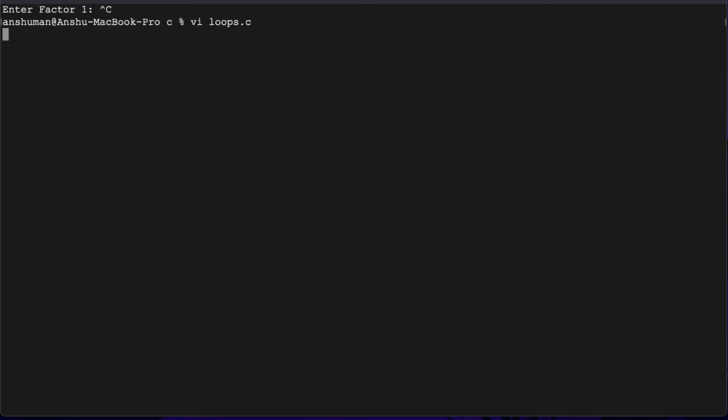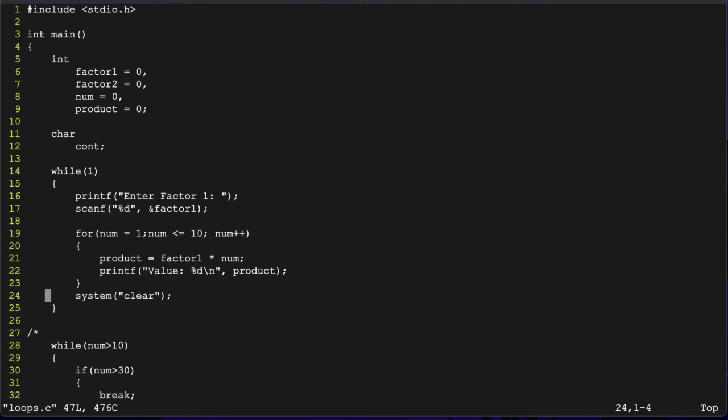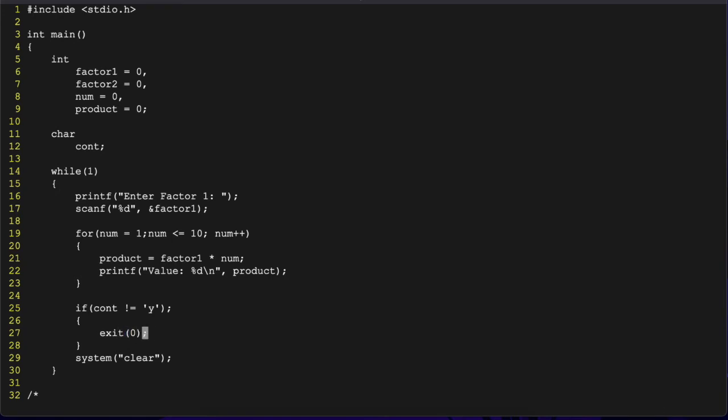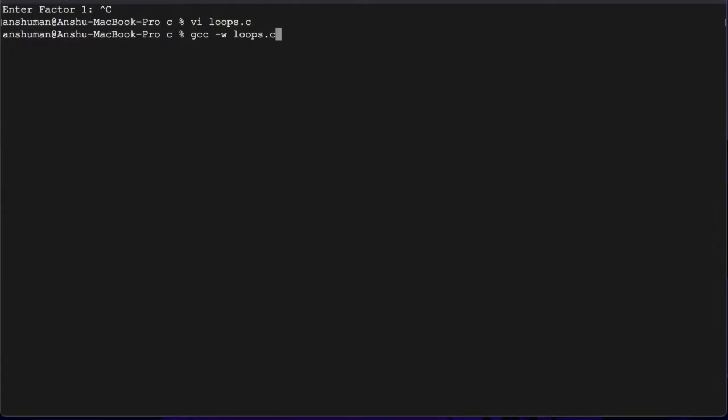So to fix this issue, we declared a cont variable, that's why. So for that, let us type in an if condition to say that if cont is not equal to y, then it'll exit the code. Means it'll leave all the work. So for this we'll use the exit function. But if it's yes, then it'll clear the screen and go back here. Let's try that out.